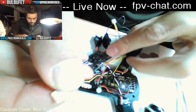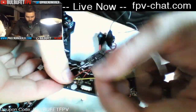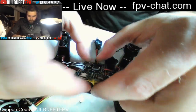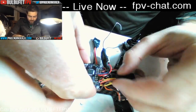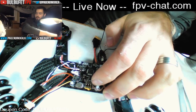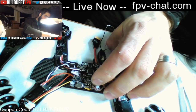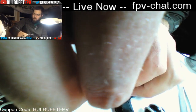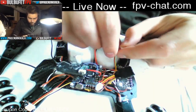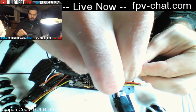So we've got the camera line running forward. That should be enough room there. VTX line running back. I'm gonna slap this monstrosity over the top. Put this underneath like that. Screw it in with these easy fatty standoffs here. Plug in the OSD. Okay.